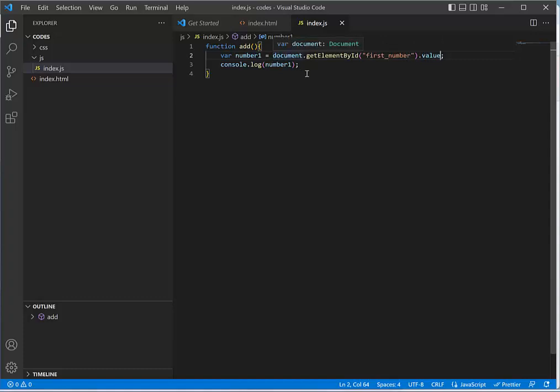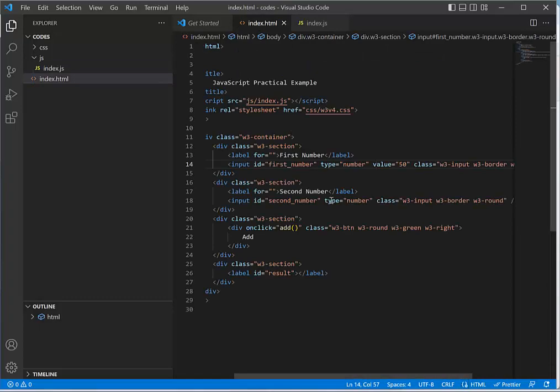Do you see how I took it step by step? I took it from here and I showed you how it returned the element for me. Then I made you understand that the element has a value property that is used in setting its content or retrieving its content.